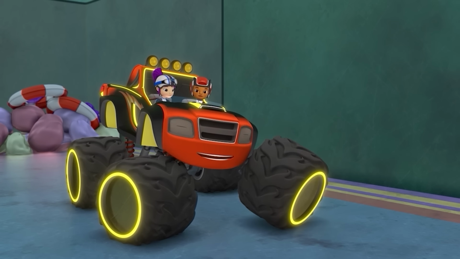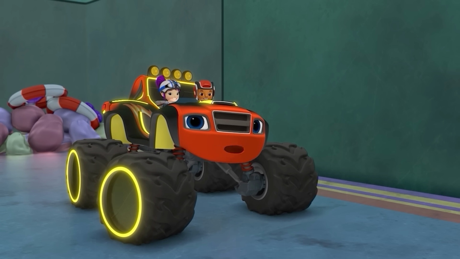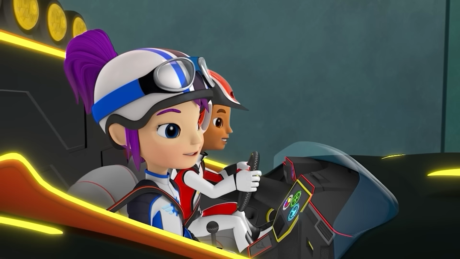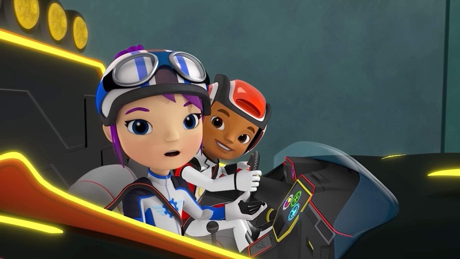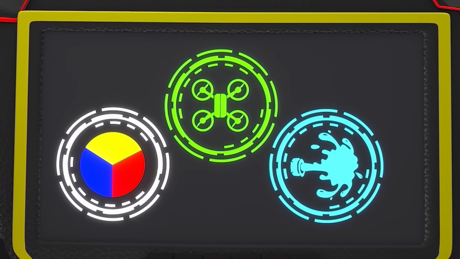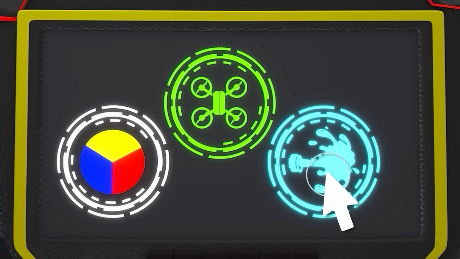Hey, I've got an idea. What if we destroy the giant mud balls with a powerful blast of water? Yeah! Come on, let's use one of our special mission modes. Which special mission mode will help Blaze blast water at those mud balls and wash them away? Color-changing mode? Flying drone mode, or water blaster mode? You're right! Water blaster mode!